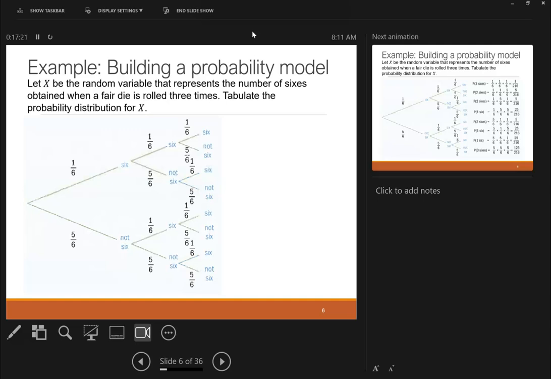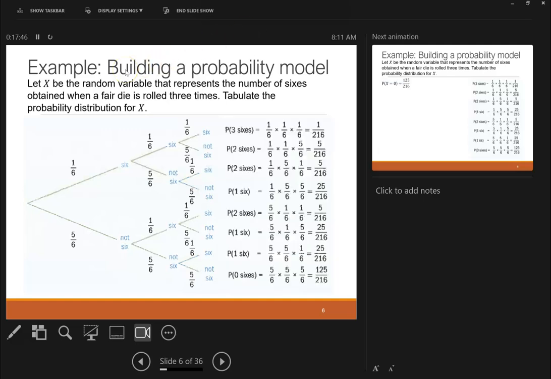So would you list them first and then circle what ways you can get the 2 6s? I would not try to do it all in one shot, at least not yet. Eventually we'll figure out how to do it shorthanded and make it a little bit easier, depending on the situation. But for now, yes, if I'm drawing this tree diagram, I am brute forcing this all the way through.